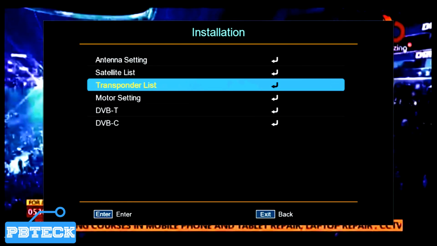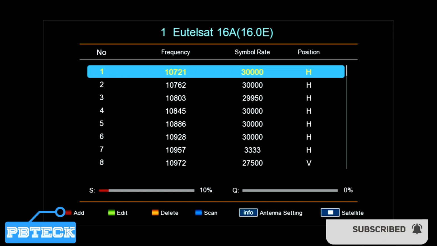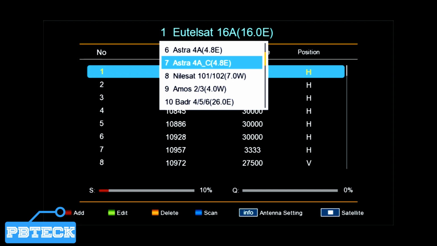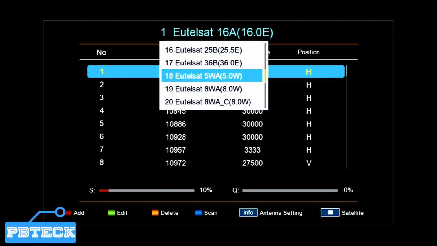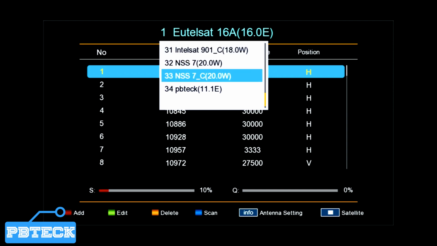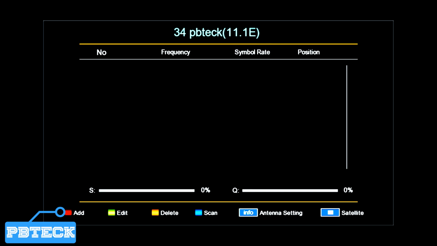So you come to the transponder list, and from this page use the command down below: press the stop button on the remote for the satellite option to pop up, for you to select the satellite where you're going to add the TP. Here you scroll down to the last one. That's what I just added, the Pbteck satellite. You select it and there is no TP, so you have to add one.